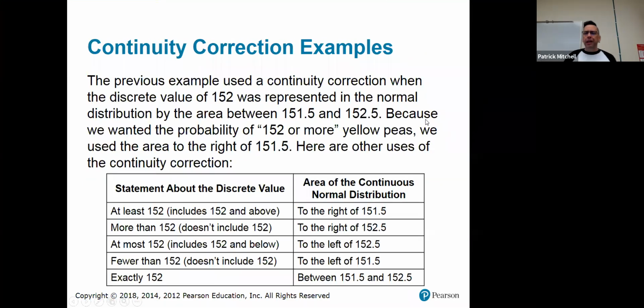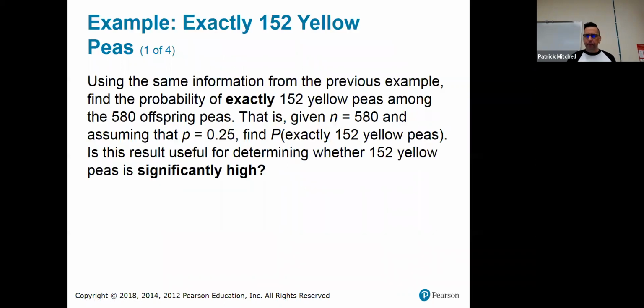Okay, more about the continuity correction. I really like to draw the picture. You know, the little piece of the histogram, you color in the bars that are included in your outcome, you leave out the ones that aren't. I have never really felt the need to think about all these different examples because if you draw the picture, you'll see this. At least 152, that's the one we just did. That's another way of saying 152 or more. More than 152 would not include 152. So you'd be able to figure out all this stuff just by drawing the picture. Okay. So I think I have at least one more example where you can see that.